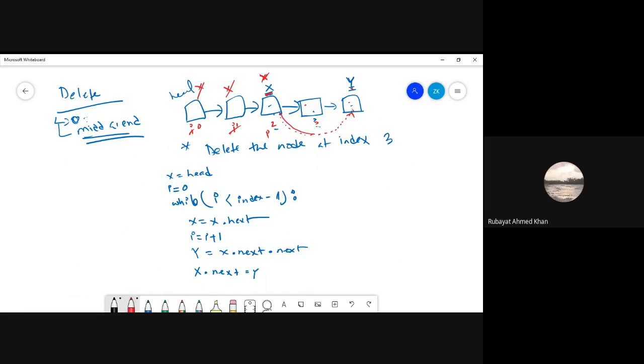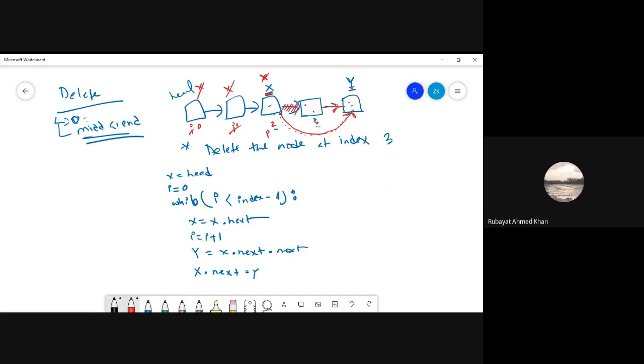Now I need to create a link from x to y, and that is pretty simple. Whenever this link is created, this link automatically breaks down. Now what about this one? We have to write one extra line, or if we keep it this way, no problem.